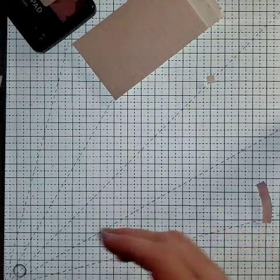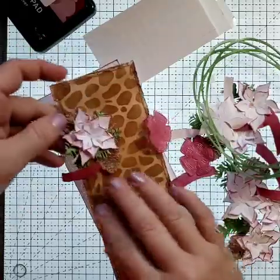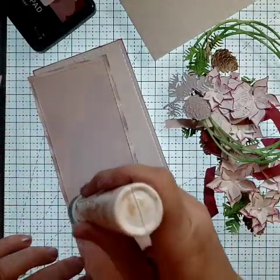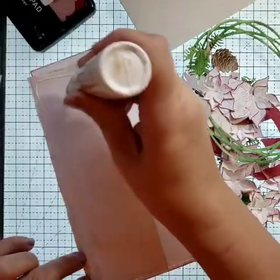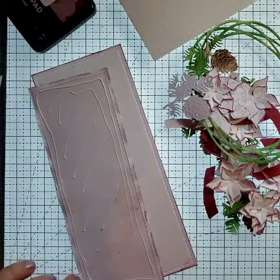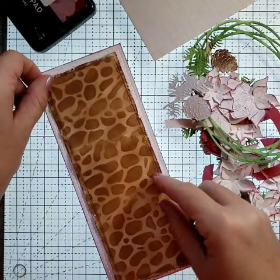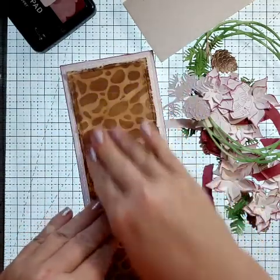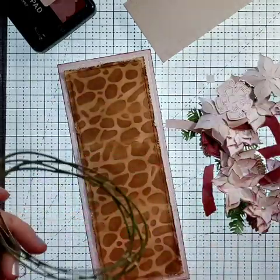Let's do the slimline one really fast. Well, that one did not take as long as I expected it to. When I make my samples, I never really time it and see how long it takes me to put it together. So I'm always just as surprised as you guys when I start doing it. I mean, I think I've done enough cards I can kind of say, okay, this video should take about 20 minutes, but not always.